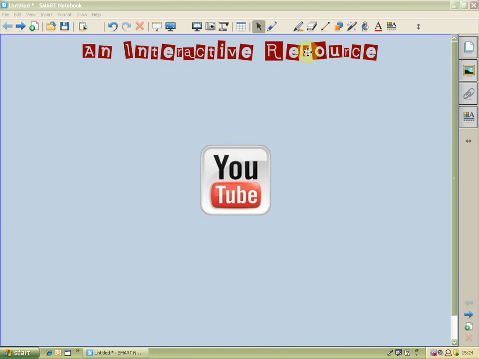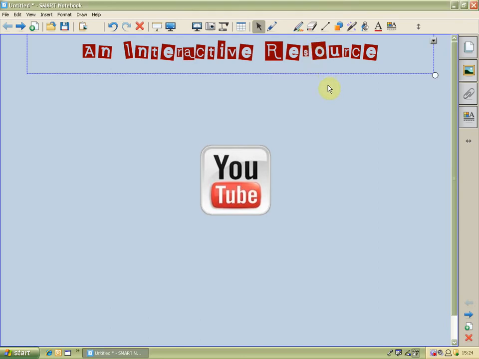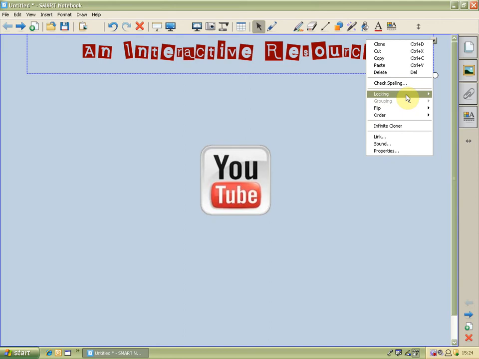So very simply I can do one of two things. Either left click, moving my arrow over onto the text, seeing the cross-arrowed image come up instead. So it's a left click, then go to the drop-down menu, that little arrow pointing downwards on the right-hand side, click on there, highlight the section entitled Locking, and then go to Lock in Place and click with your left click, and that would work.